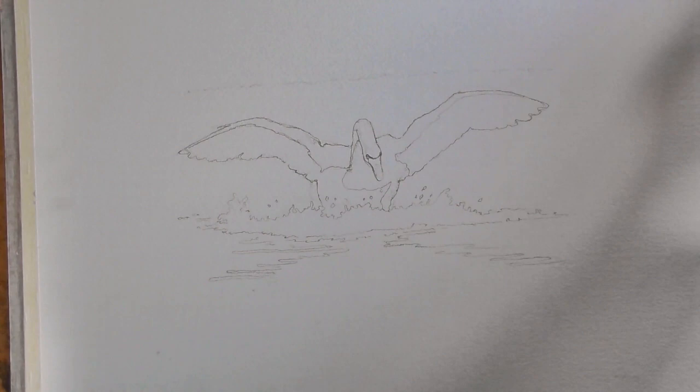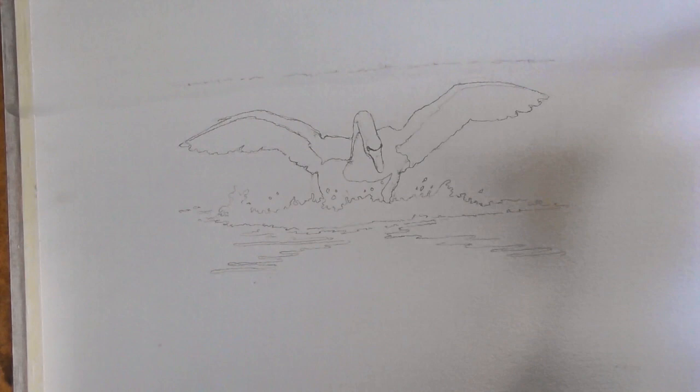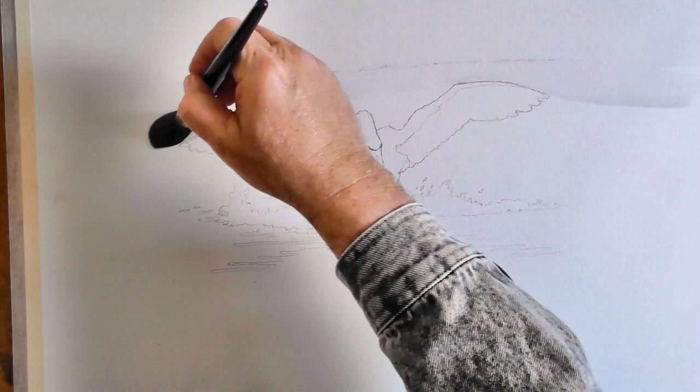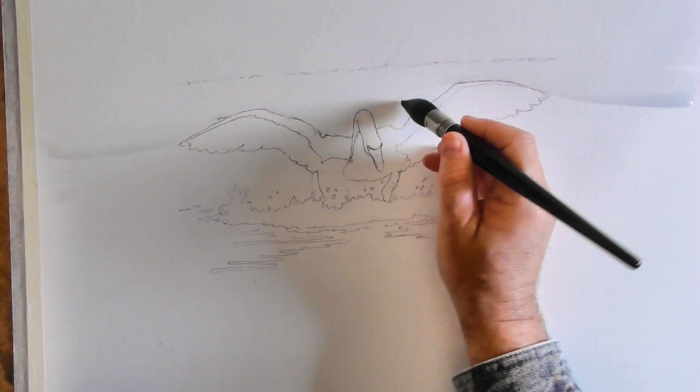Hello. Today I'm going to be painting a picture of a swan landing in a body of water. The place was Wells, and in Wells there's a place called the Bishop's Palace, and there's a moat around there, and it's quite beautiful actually, and there's often quite a lot of swans and ducks milling around in that area.